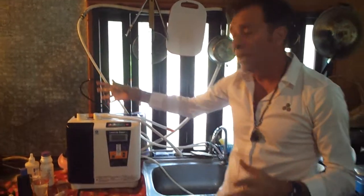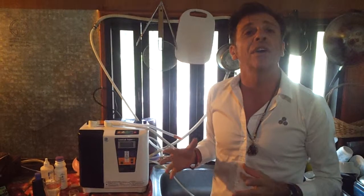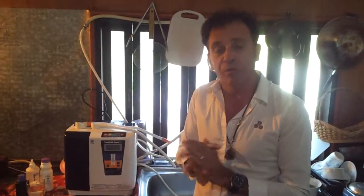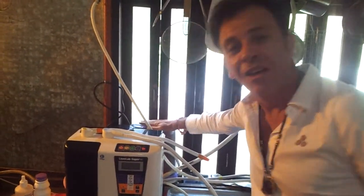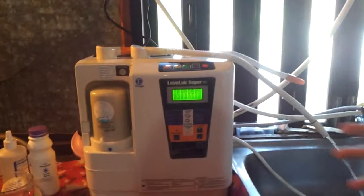This is the big unit with 12 titanium plates in it. Now these machines last up to 20 to 25 years because they're a medical graded hospital device from Japan. Now this is not a new technology and this is not a water filter. I have water filters in the back for the source and we do have a water filter inside here for you. But this is not a water filter.